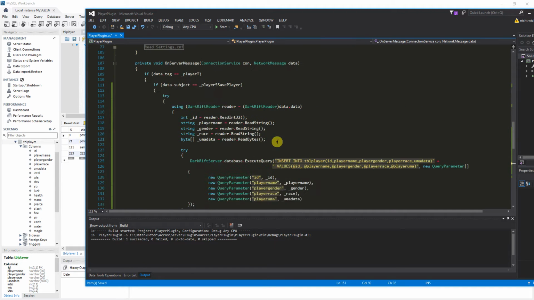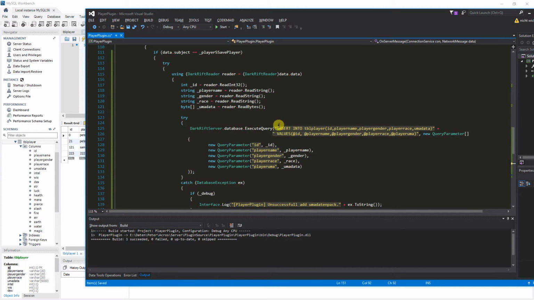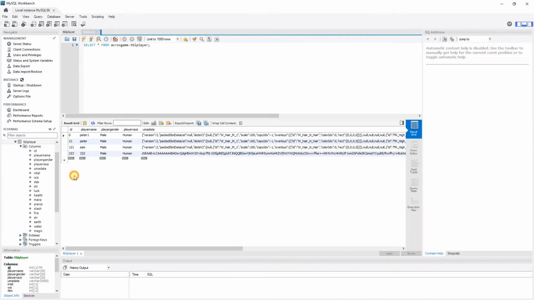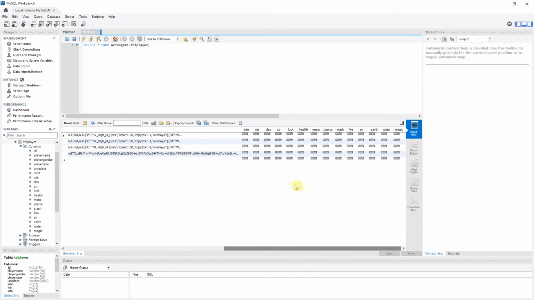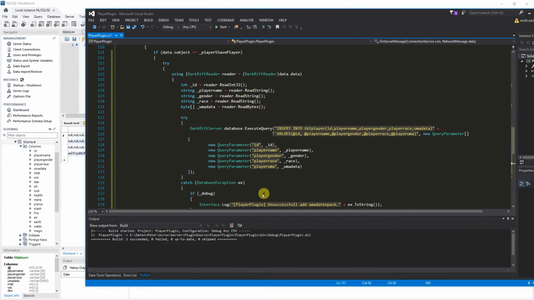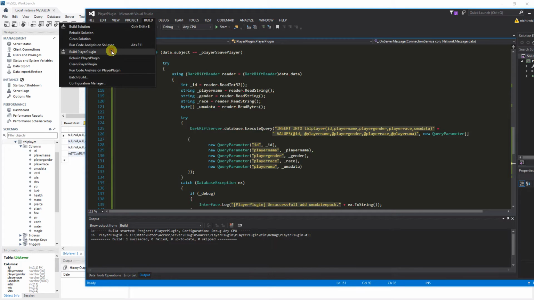So that is basically all for just a function to save something into the database. It's not secure, and we got still a problem with the ID, if it's correct or something like that. Also, if you can see here, we just add a few things into the database. The rest of the stuff is still null. So we have to change that also later on. But that's all for the player plugin. So go and build it.